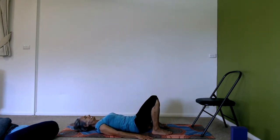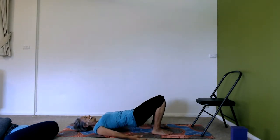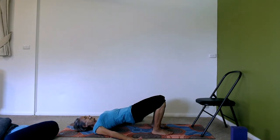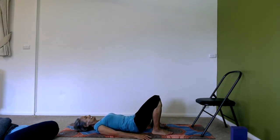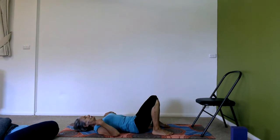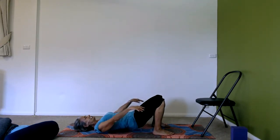So a little more opening this way as you come up again into your full bridge, and you can open the top of your chest at the same time. Back to the ground and palms down and resting. Let's change this a little bit so that there's more potential for opening the top front chest. So when you come up into your back arch, press your feet, tuck under, and bring your arms overhead.